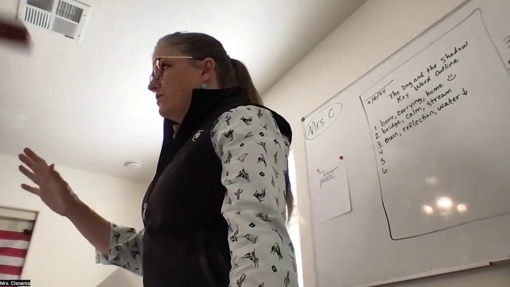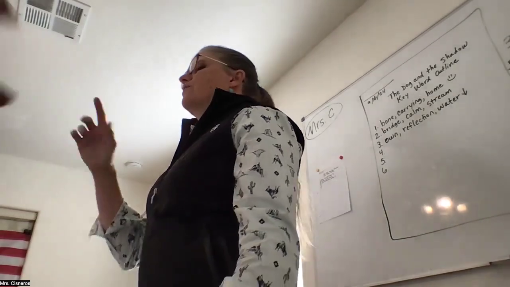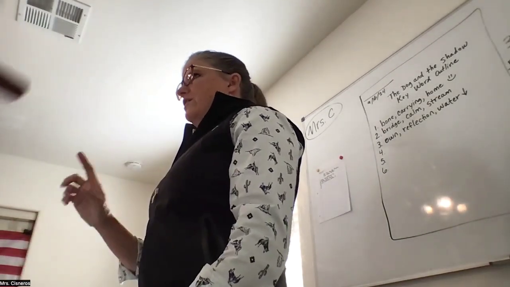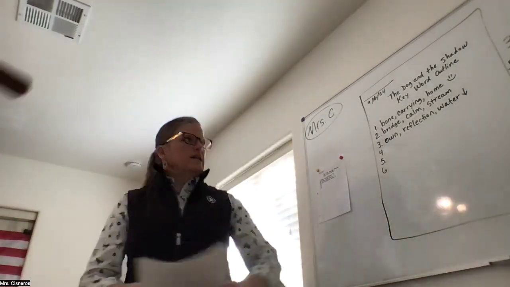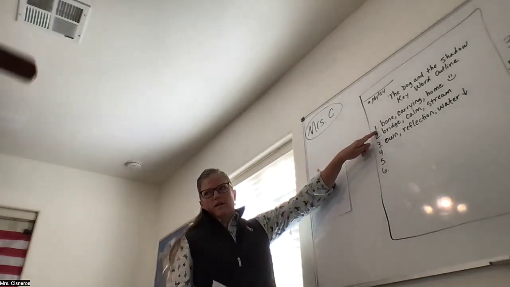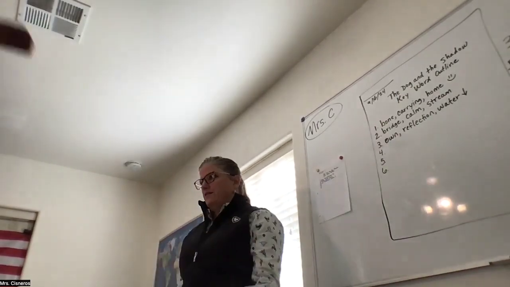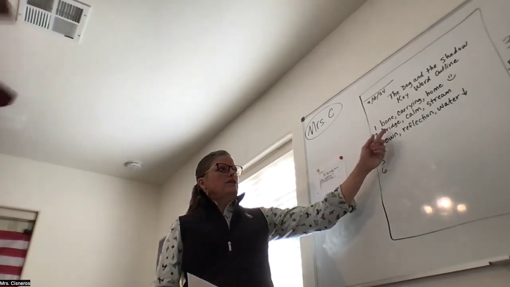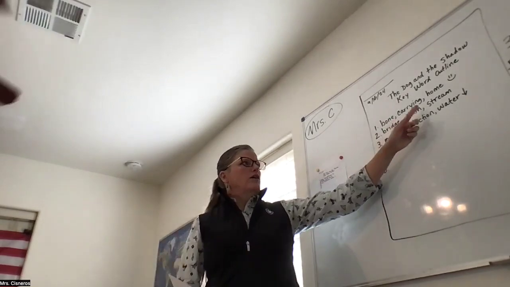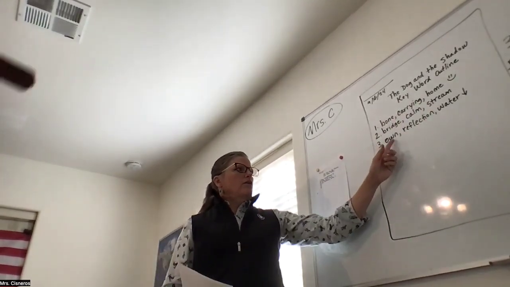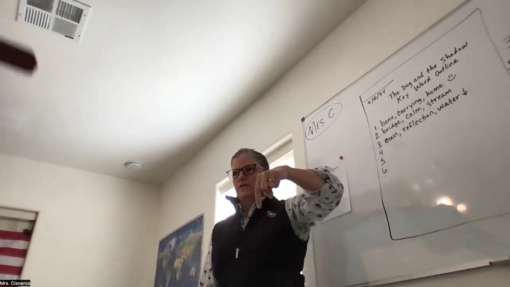Okay. So we left off, what we did was underline those keywords in each sentence. The keywords are the most important words, and then we decided to circle the best of the keywords, right? And then we decided to make a list. So in sentence 1, you have circled and you wrote bone, carrying, home. Those are the best of the keywords. And then number 2, these are the best of the keywords: bridge, calm, stream. And then number 3: own, reflection, water, and we drew an arrow down.